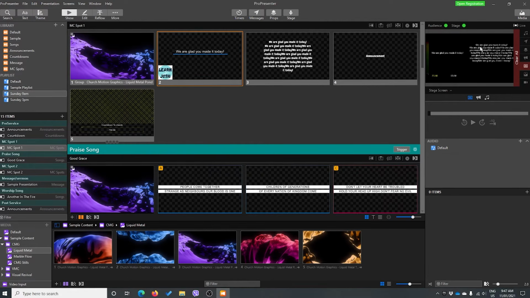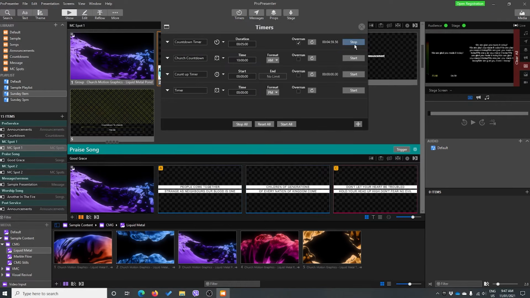We've got our text on our next slide, all of this text, and we've got our timer sitting down the bottom here. So if I go into my timer and I click start, now this timer is starting. If I come down and I click my church countdown timer, you'll see it's counting down. We've got 12.5 minutes to go.